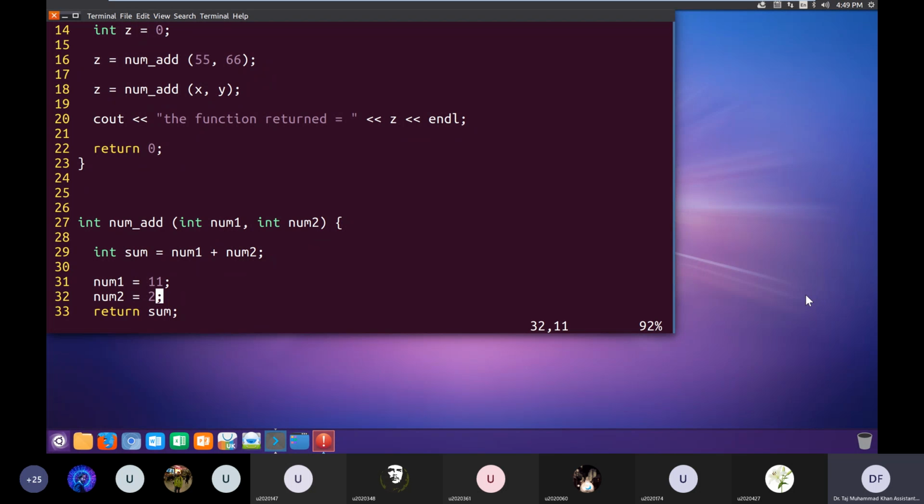I am not at all touching the memory locations of x and y. So the values of x and y do not change. That's because num1 and num2 contain copies of the values of x and y. They have their own separate memory locations on the stack. Is it clear to everybody?